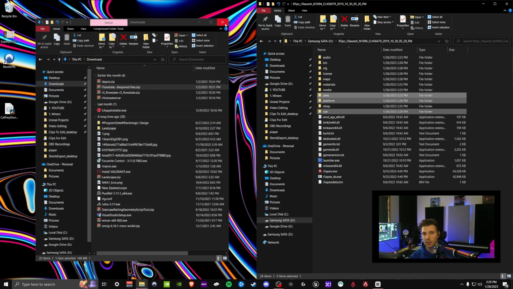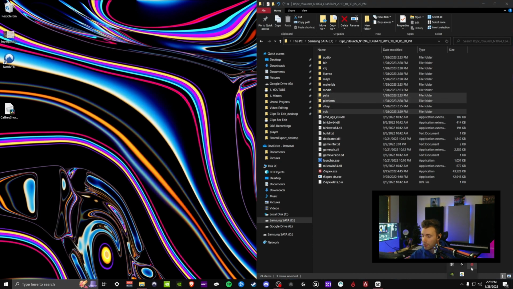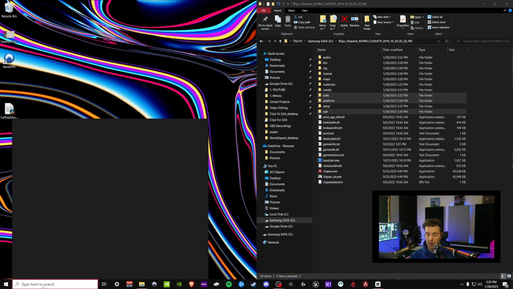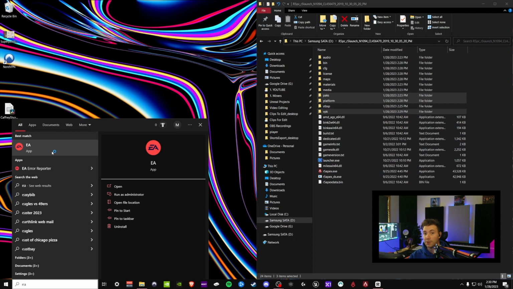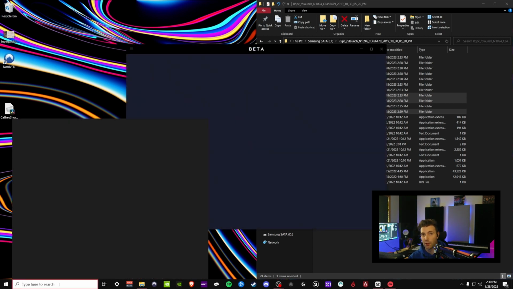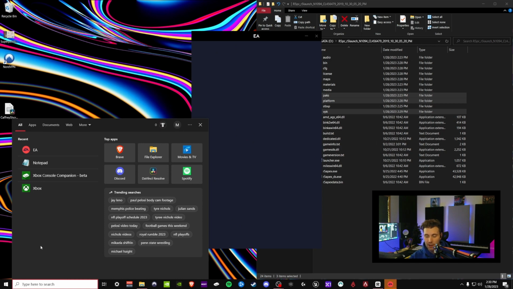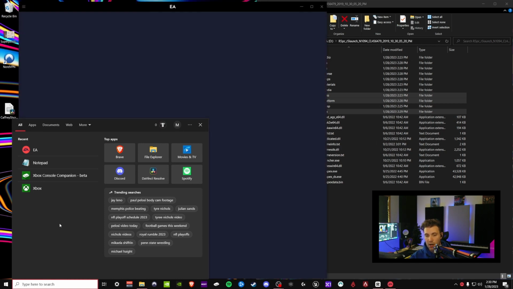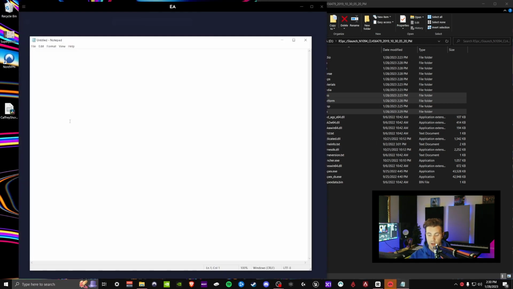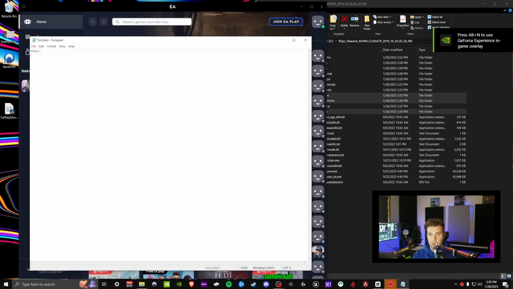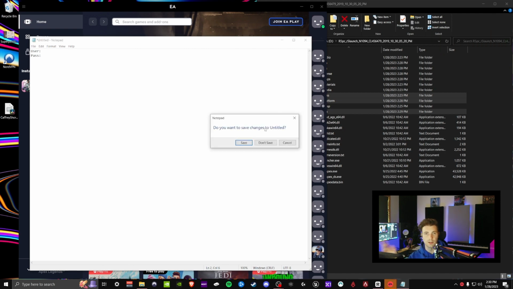But before we do, we need to make that alt account that we talked about. Make sure that you have either the EA app or the Origin launcher installed. What I recommend is using a password manager so I can easily swap between my accounts by copying the login information. But if you don't have that, I recommend grabbing Notepad, typing in your username and password, and saving it as a note somewhere easily accessible on your computer so you can just copy and paste logins back and forth.